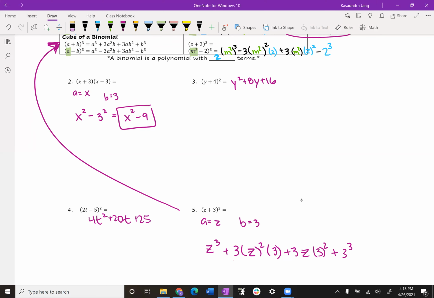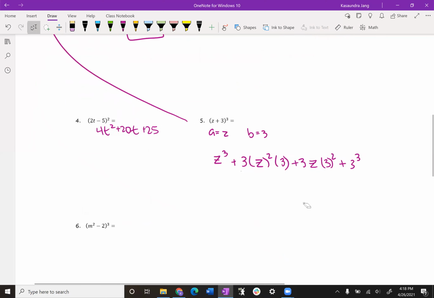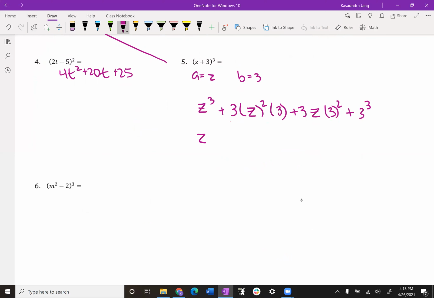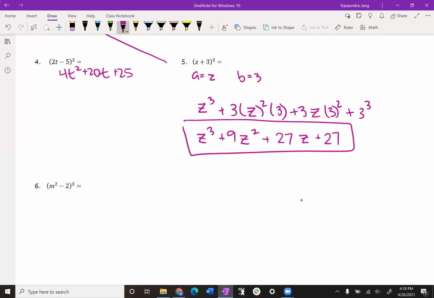All right, so I plugged all the numbers, or I plugged my a and my b in, but I do need to simplify some. So let's see if we can simplify down a little bit. I got z cubed. These guys, as far as constants go, I've got a 3 times 3 for 9. And as far as variables go, I've got z squared, so I got a 9z squared. The next term, I still have a plus sign here, but I have 3 times 3 squared. 3 squared is 9, so I have like a 3 times 9, so 27 in front of my plain z. And then again, 3 cubed, so 3 times 3 times 3 is another 27. Okay, and I can't really combine any like terms, so that's as good as it's going to get right there.